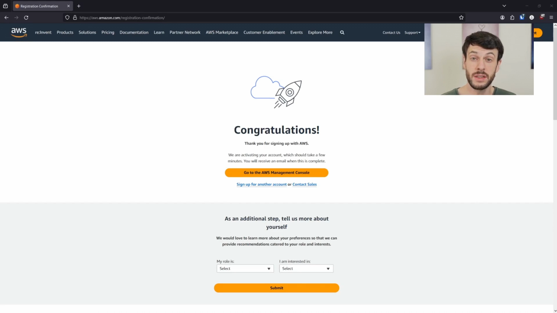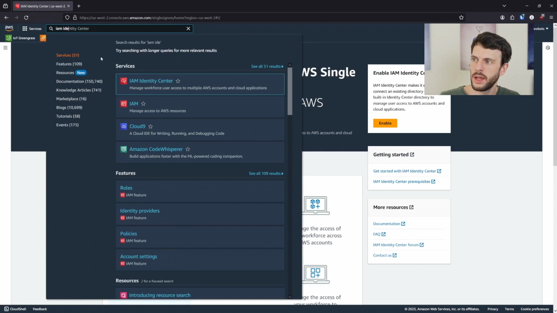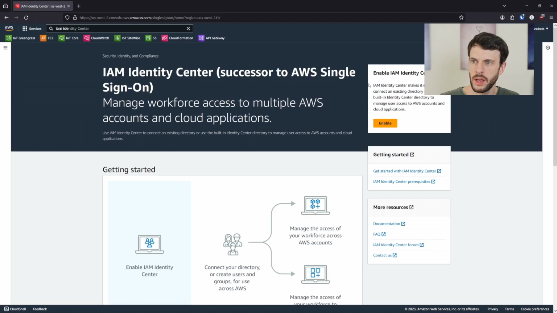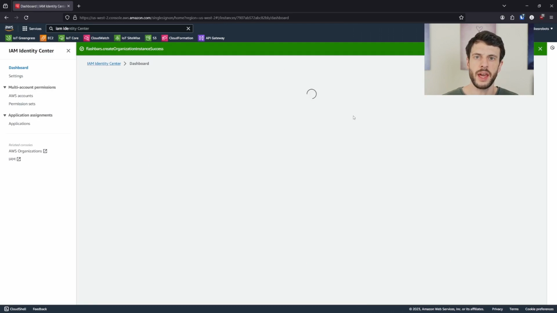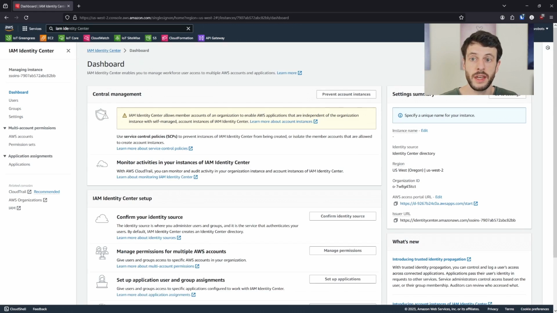Now the account is created, the first step I would take is to set up the IAM Identity Center. The IAM Identity Center is one of the services in the AWS console, so we can search for it in the toolbar and pull it up here. And inside, we'll click Enable. Now, what the service is doing for us is allowing us to register users and groups of users and define what permissions they're able to have. So we can define a user that is able to have admin access to our console that we can sign in as using the AWS CLI.